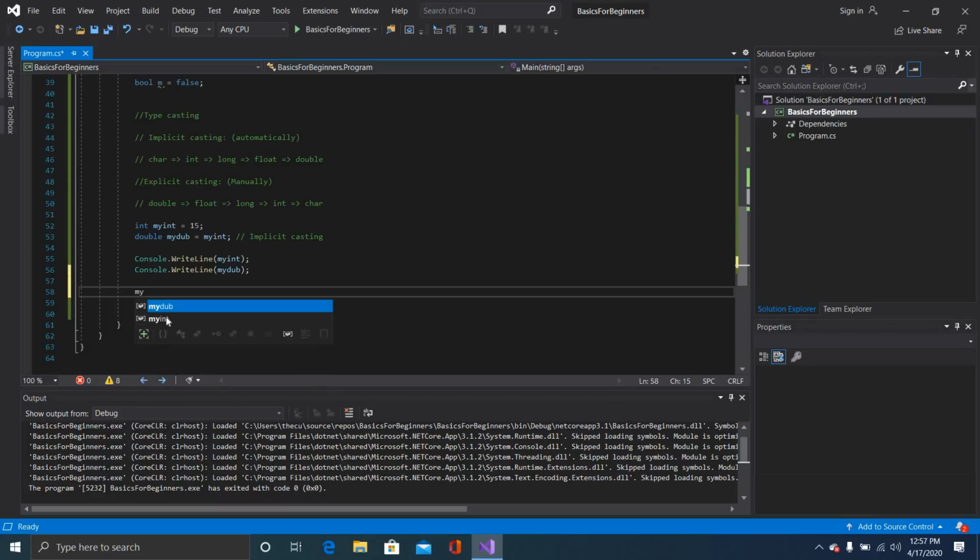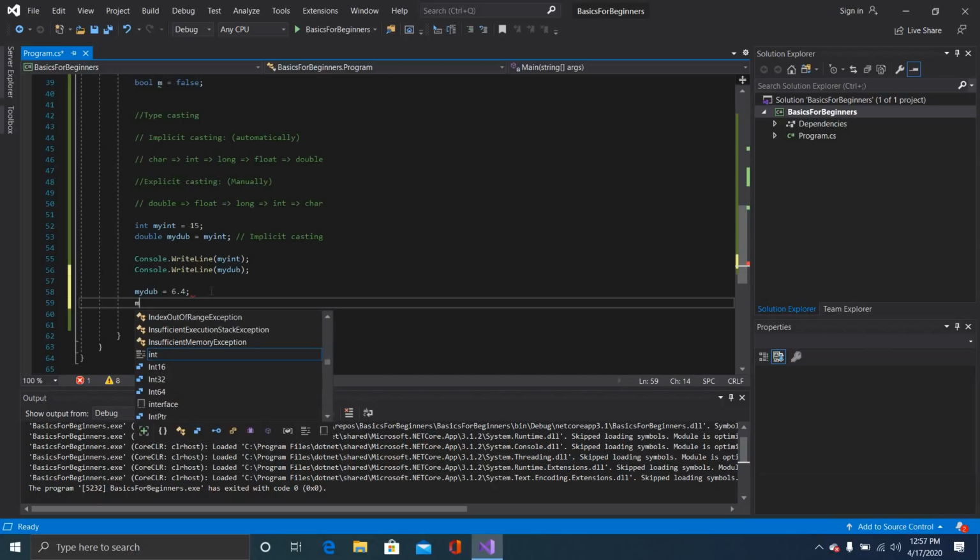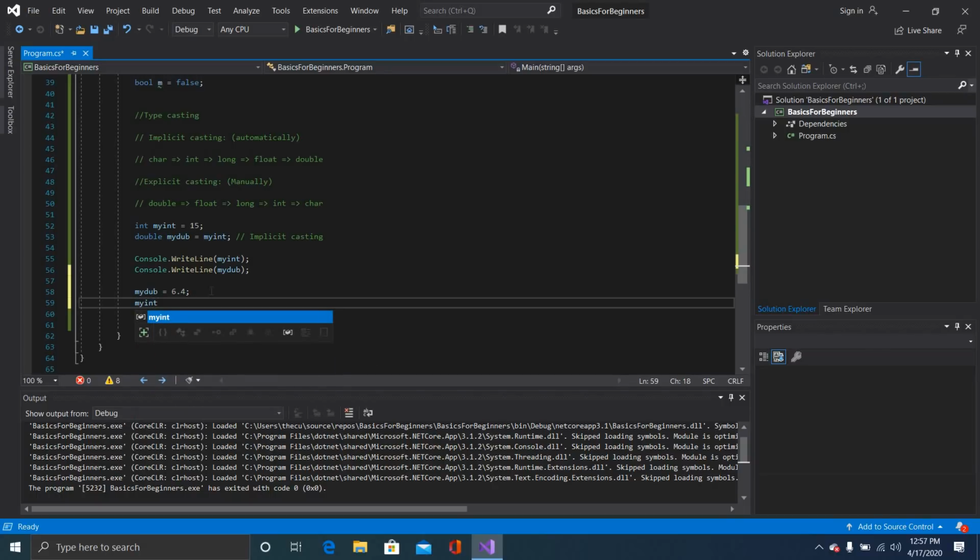Let's say myDub is equal to 6.4, and this contains a decimal factor. It's a double value, and I am trying to put it in my int.